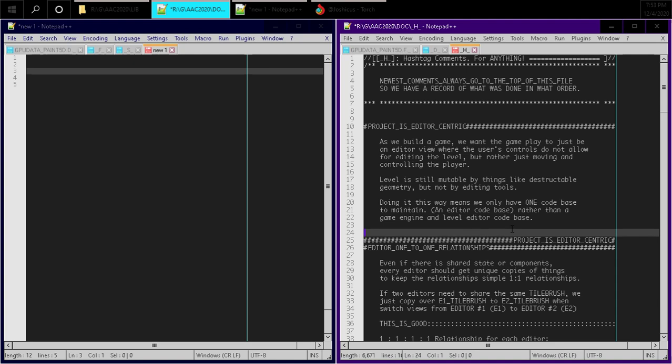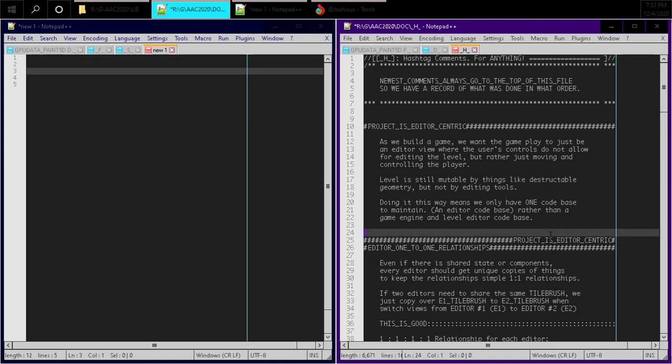We want to do the same thing, because we don't want to fractionate our code base. I don't want to create tile map rendering code for the game engine and then have to create more tile map rendering code for the editor, which I have done before, and then you have this nightmare of things not syncing up correctly.